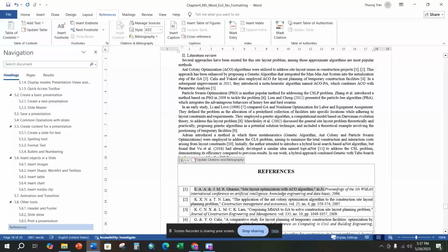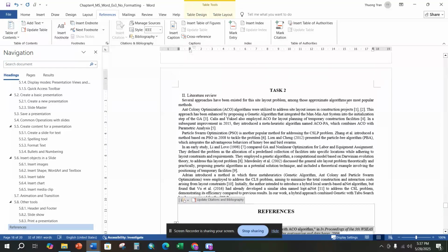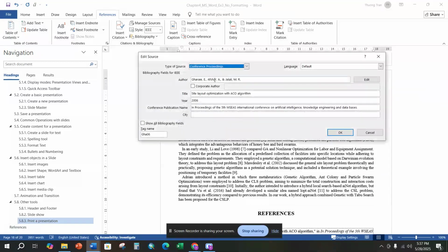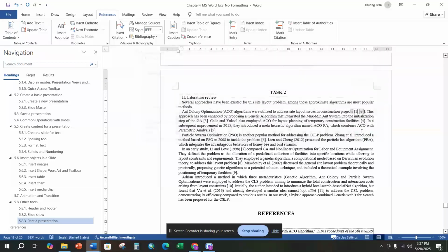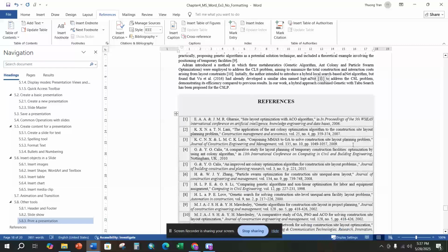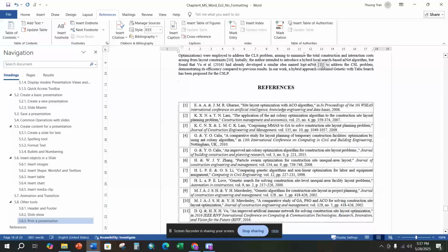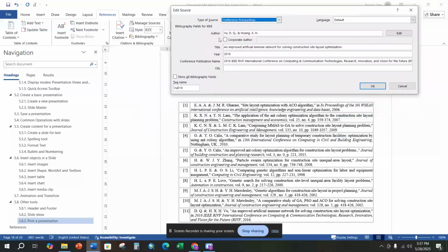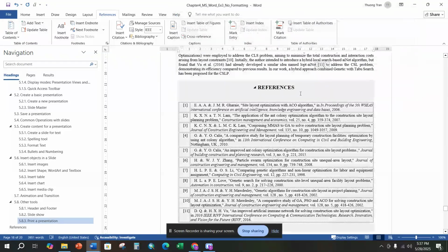For example, number 1 is equivalent to citation number 1 here. You can right-click to check. Okay. And number 11, you can see here. Okay.